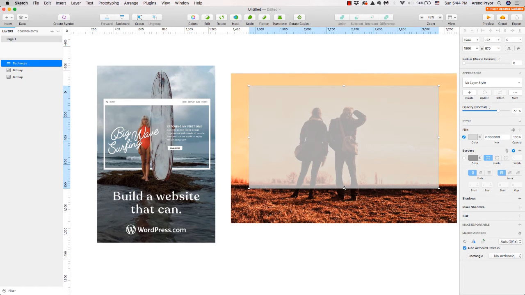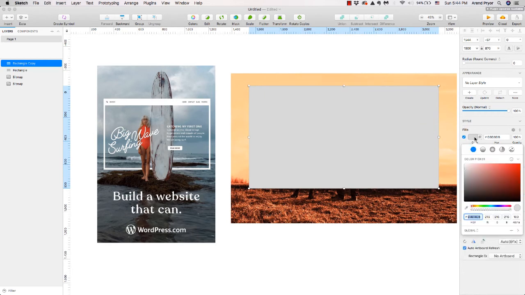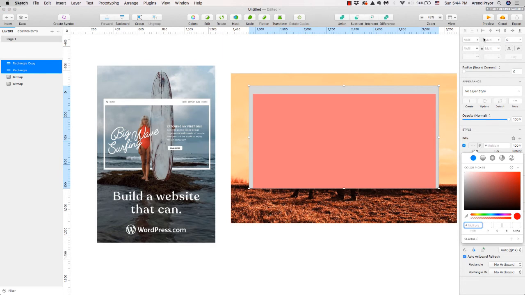I'm going to hit Command D. I bring the opacity up. So I'm going to duplicate this shape. I'll hit Command D, and I'm going to change the color of this. And I'm just going to start dragging it in a bit. So I want this down. This is going to be kind of the header up here, or the navigation menu. I'm going to drag these in. Let's go ahead and get this centered. I'm going to hold down Shift, so both of these are selected, and then center it.